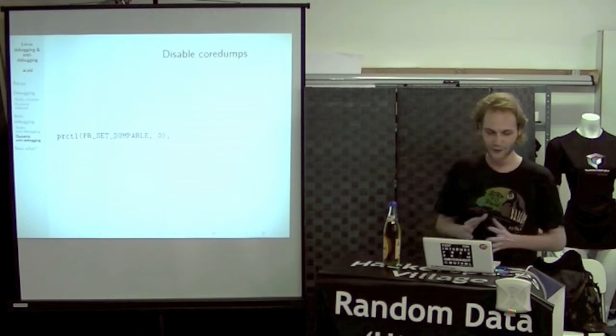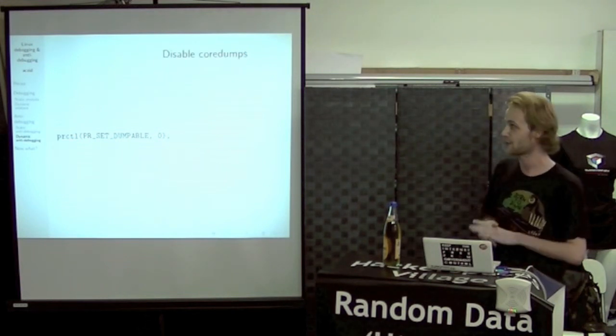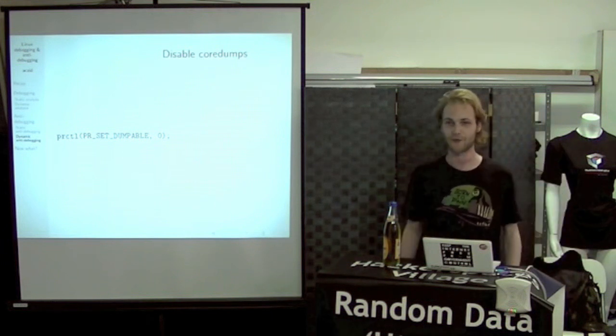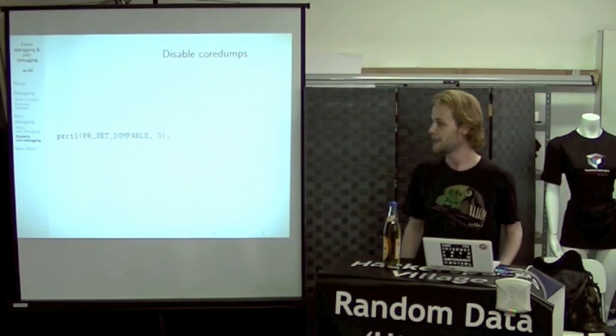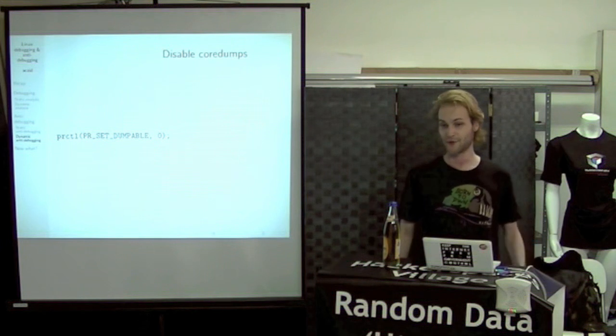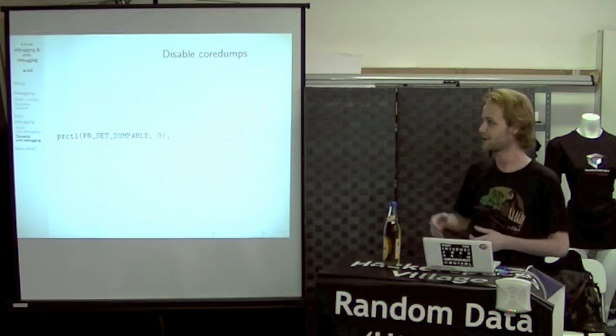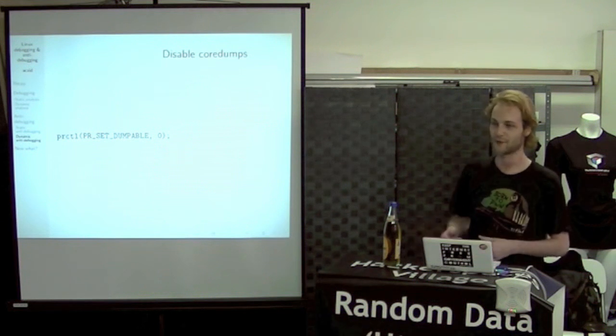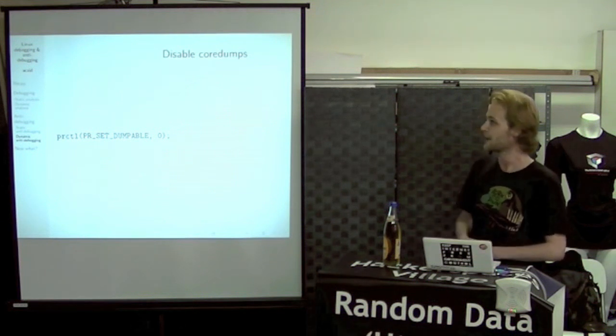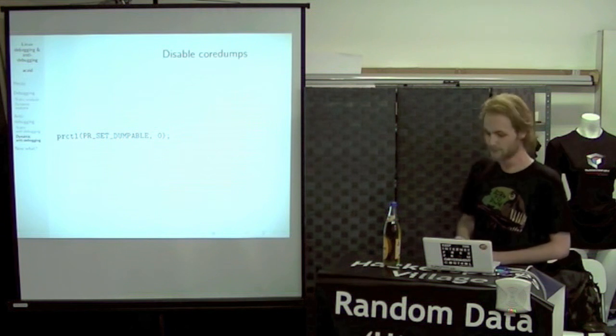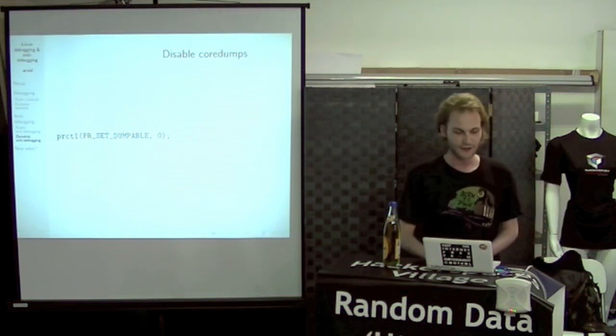And another simple thing we can do as a C programmer is to make our process non-dumpable, prevent it from ever dumping a core. This would be useful information to a reverser because we can have access to all the mapped memory and see what's going on there. Also, the text segment will be plainly visible and can be loaded into the debugger or analyzed by itself. It's easy, a good start.